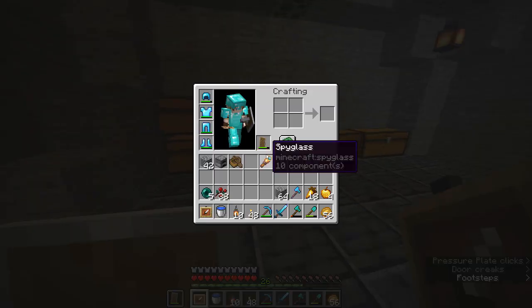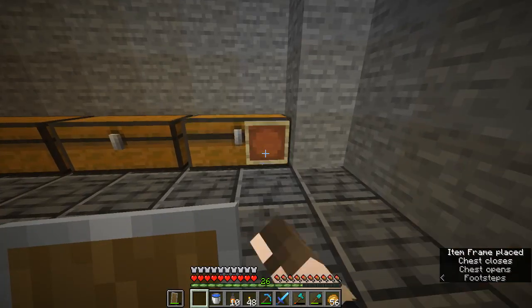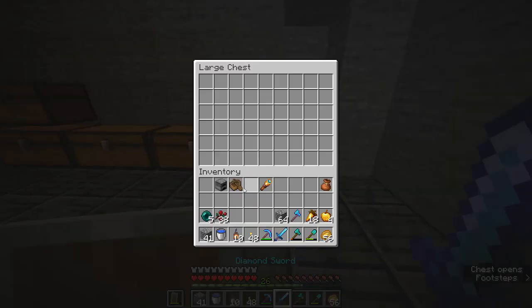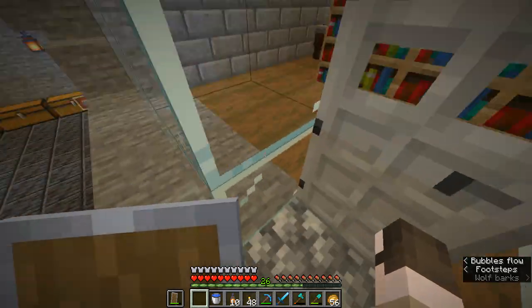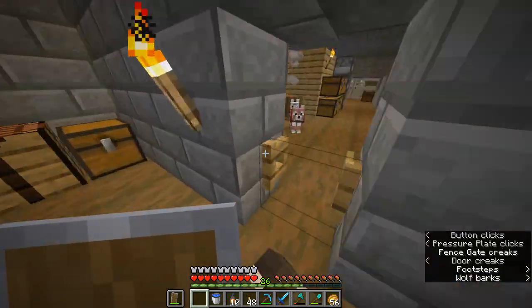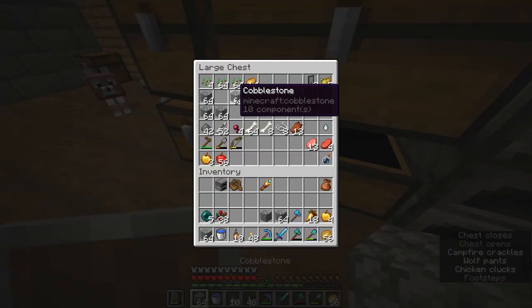And now we can actually label our chests. So, like this one, make this one cobblestone or something. And then just put all of our cobblestone in there. And now we have a cobblestone chest. Or we could put signs on it. I'm not quite sure which one I want to do yet. But I'm thinking we do it like how I just did it there.